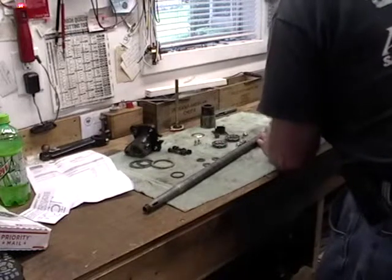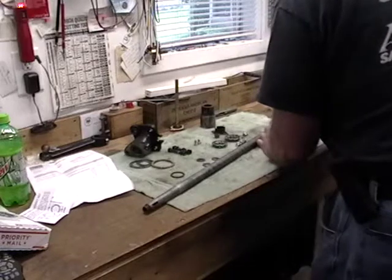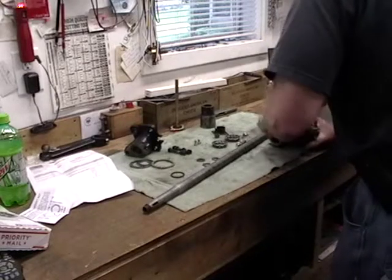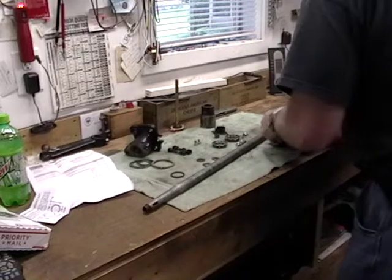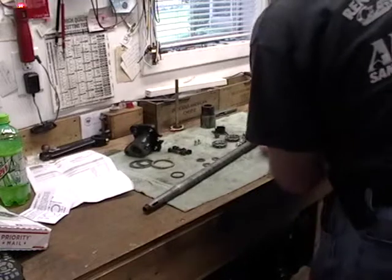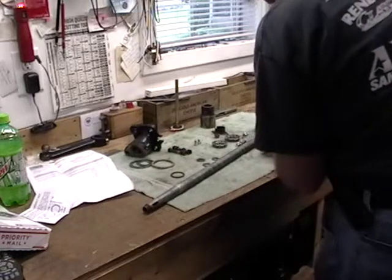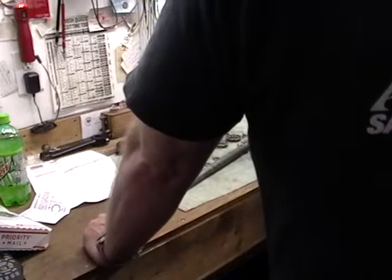I like using the assembly lube initially, as it tends to stick to everything. Better than 600 weight? Yeah, it doesn't run off. Every time I've rebuilt the engine, we used STP. Yeah, just STP. Got it all over everything and just left it. I remember you saying that last time you were here.